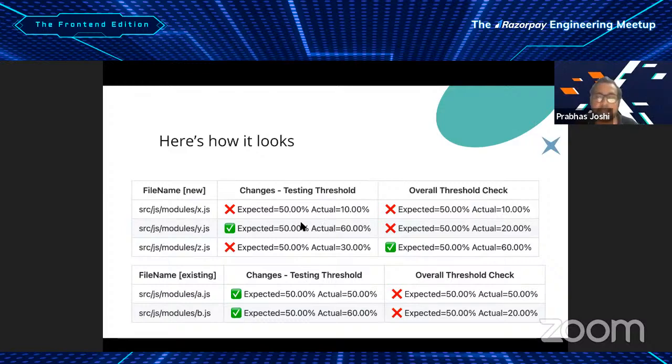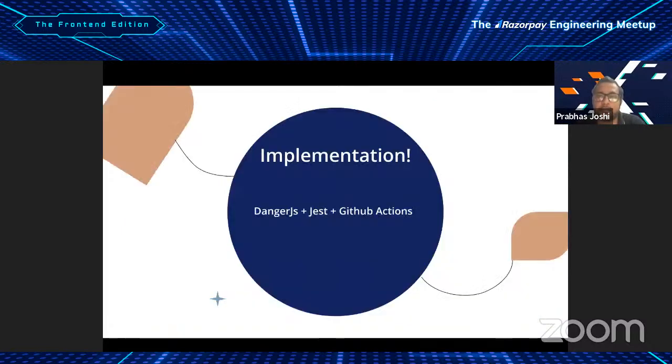And this is at a change level. The main point I'm deriving is that this is at change level, not at the global file level. And to me, that is a bit better. So let's see it in implementation. I don't want to deep dive too much into implementation, but I'll try to go a little bit deep. Again, this will work for all kinds of CI/CD, Jenkins. We are using GitHub Actions. If you are doing something else, it will work for you.